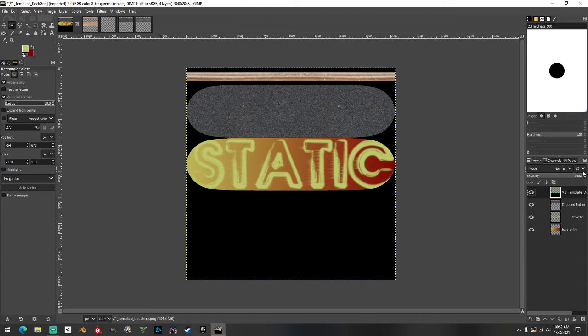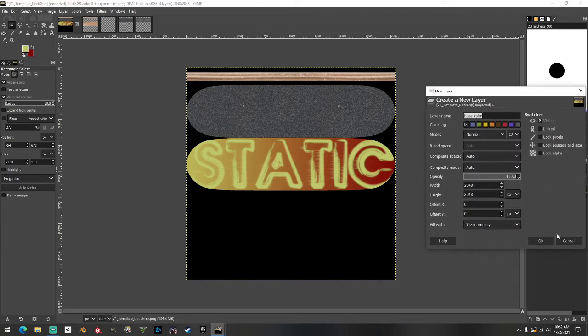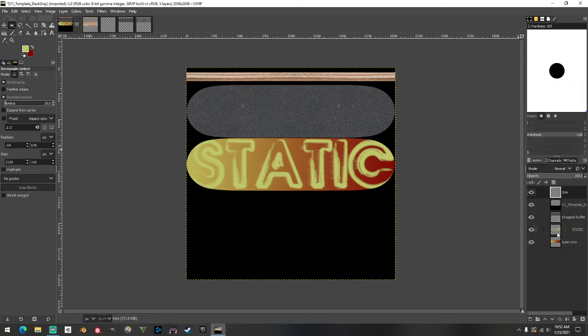So to do that, you're just gonna click here, go to layers, and a new layer, and you're gonna call it trim or whatever. And for this trim layer, you're gonna make a box again, just like you did for the board. Just make sure it's big enough.